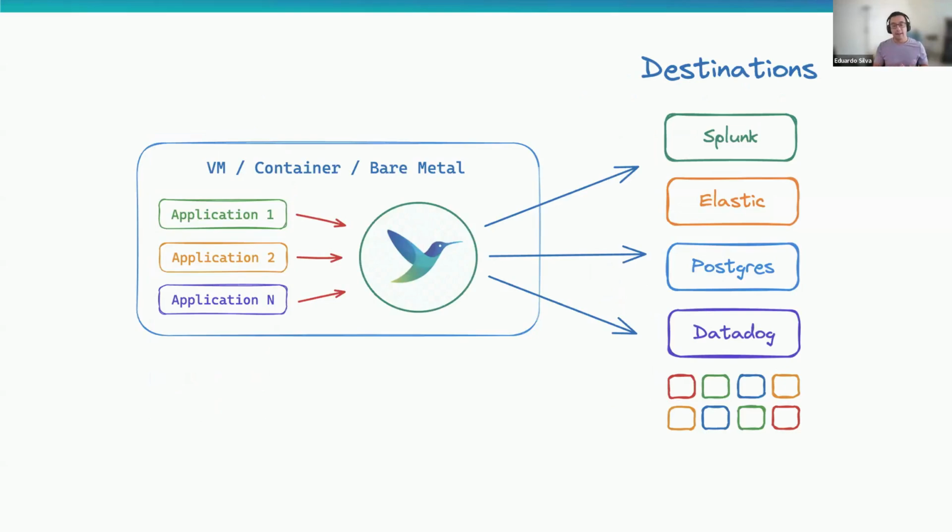Where do you deploy this? FluentBit can be called an agent, but also an aggregator. Usually you set up FluentBit where you're running your system: in a VM, in a container, on a bare metal machine, or in a Raspberry Pi. It doesn't matter. The thing is that it's able to collect all the information from your application, from logs, or also scrape metrics from Prometheus or any other type of source of information. Even if you have, for example, a firewall sending telemetry data over a UDP channel in syslog format, FluentBit is able to receive that information, process it, package it, and connect it to the right destination.